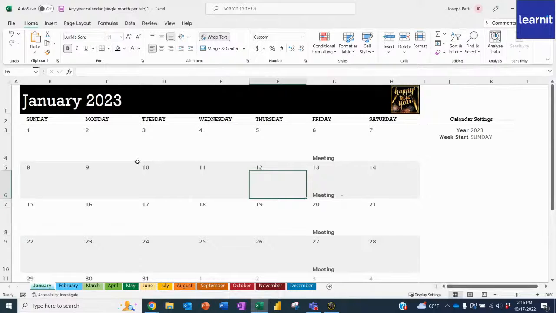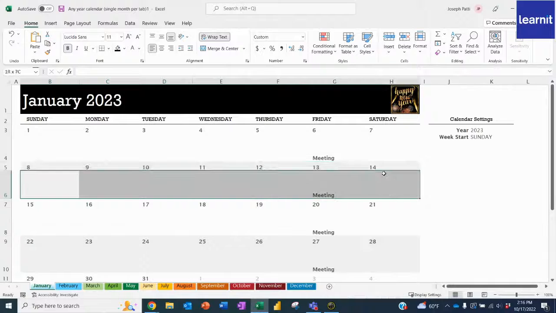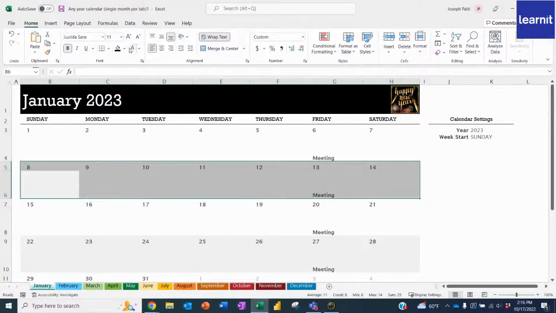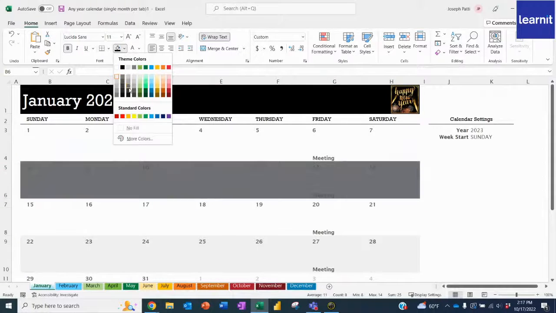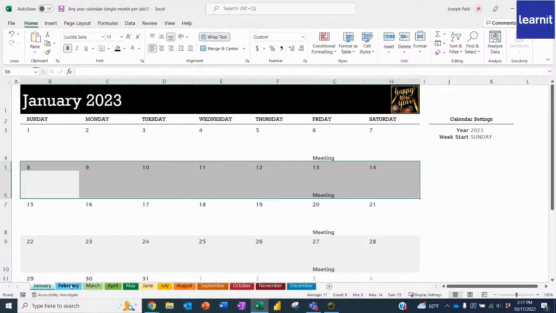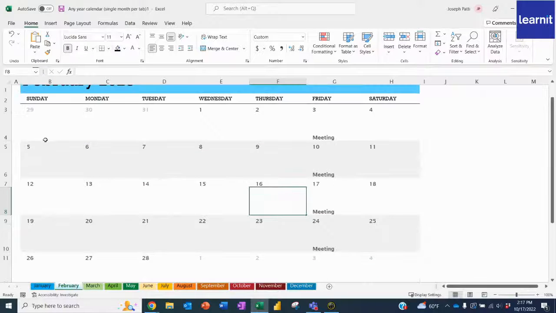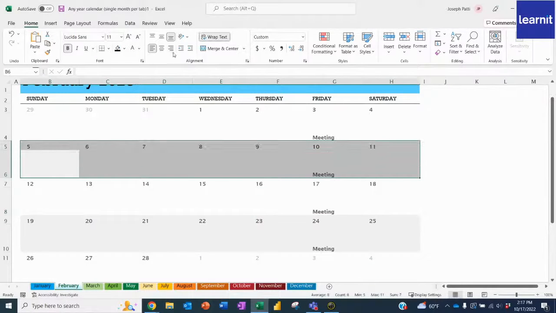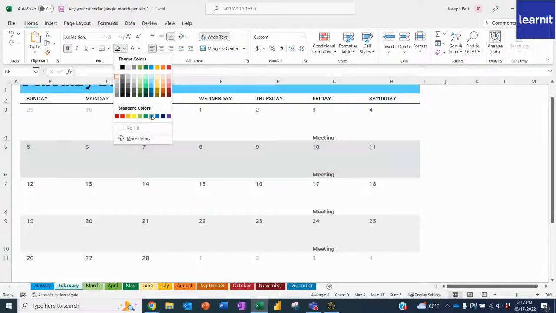You're more than welcome to change any of the, of course, highlights of this. So if you did not like this color scheme, you can choose a different one. But I like it. I think it looks good with the gray because this is going to be black. And then February, I might want to change February to like a bluish. So you're more than welcome to start to format these.